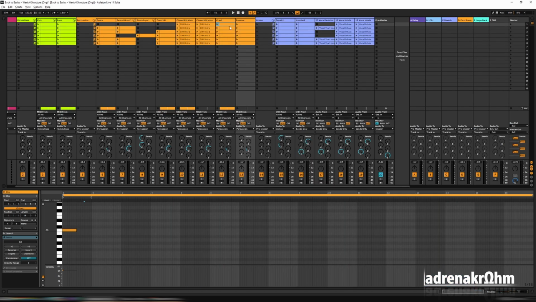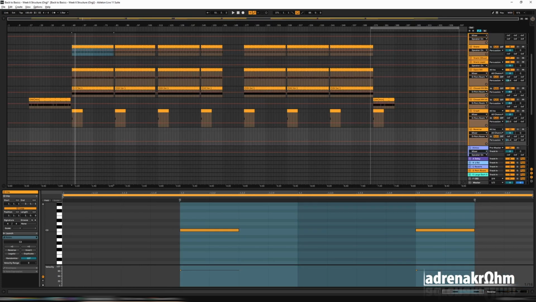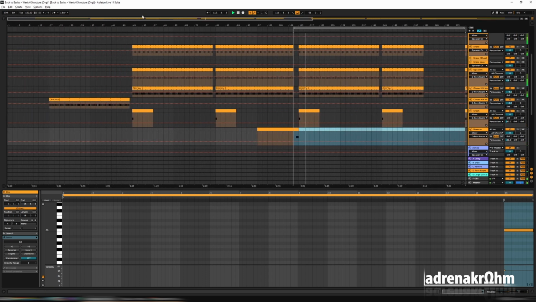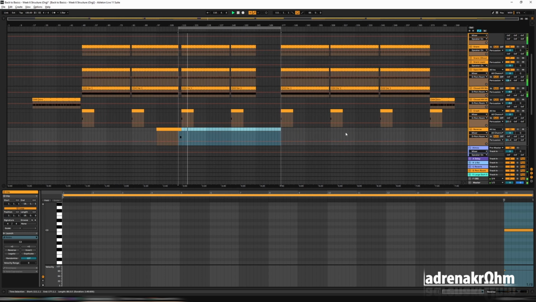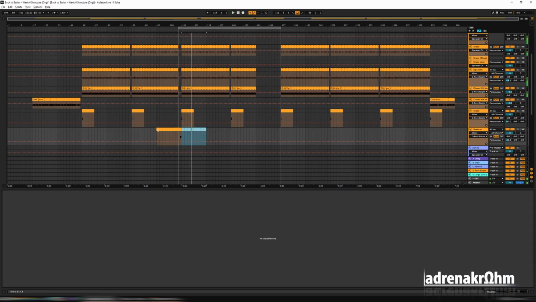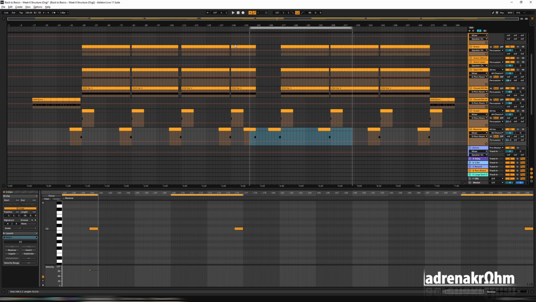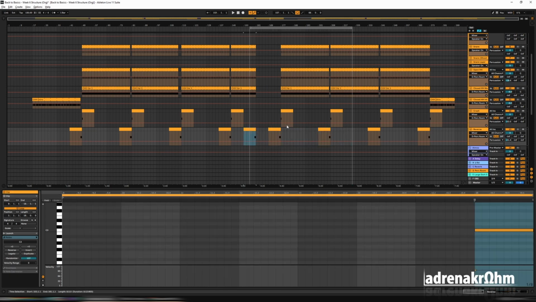And then we also have the reverse here. I think that was a reverse crash, if I'm not mistaken. There's probably also going to be something there leading up to the break, but I don't want it to be the same.